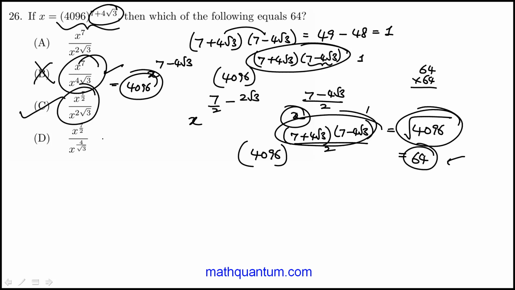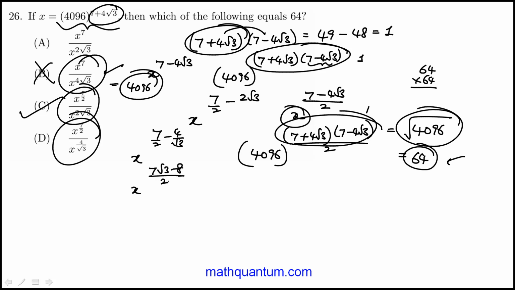So it's a little bit of trial and error, recognizing this property and then simplifying it. I mean, some of you may have to go through the other ones. For example, if we were to do choice D, this would become 7 root 3 minus 8. Okay, so this is kind of messy. Clearly it would not come out to be a nice integer. So I would set that aside, maybe come back to it.